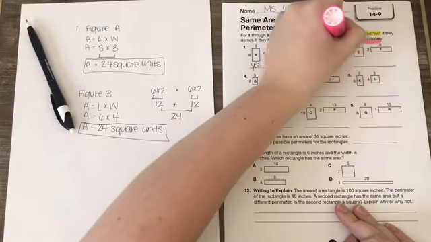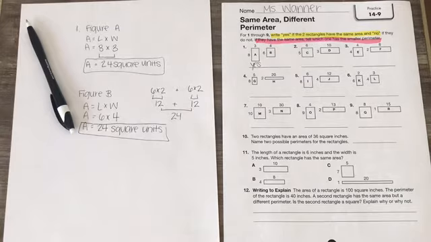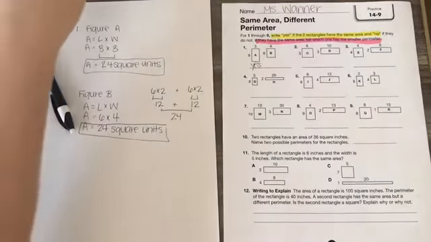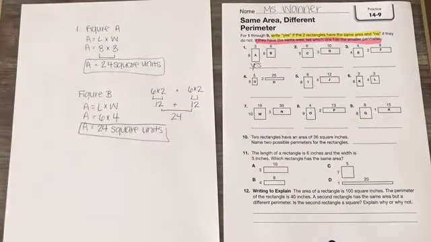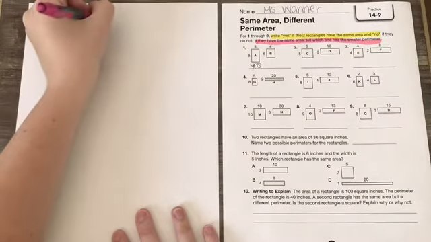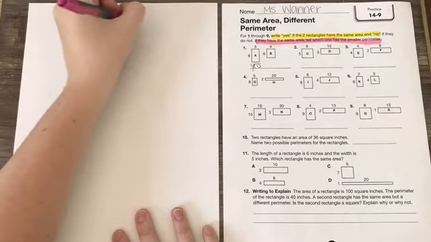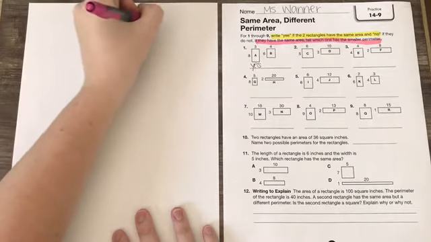All right, so now we have a second step to this problem. So now we need to find the perimeter. And how do we find that perimeter again? Exactly. So let's see. So my perimeter equals, we're going to add up all the sides. And in this case, both of my figures have 4 sides. So I'm just going to write side plus side plus side plus side.